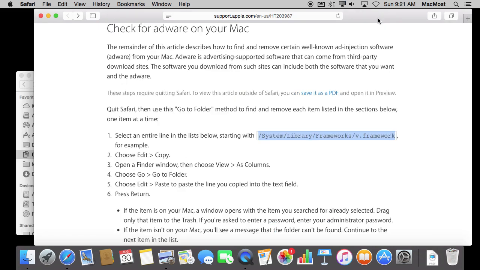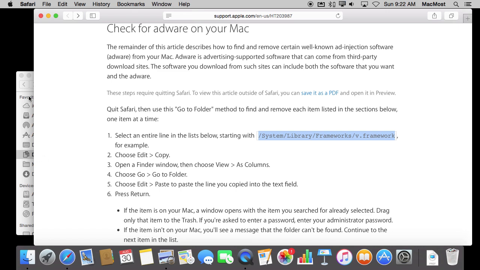So the next thing you'll want to do is check in your system folder to see if any adware has been installed. It may be that you installed an app a while ago and didn't know that in addition to installing itself, it also installed some adware. There are a lot of different ways that a Trojan could be used to install adware on your Mac. So you want to check in the system folder here. What I've done is I've copied this location on my drive here as it suggests.